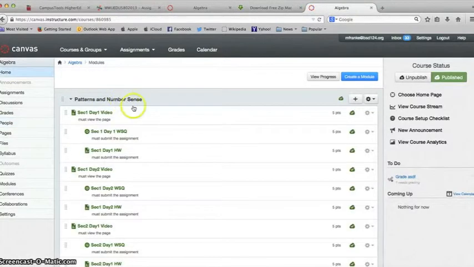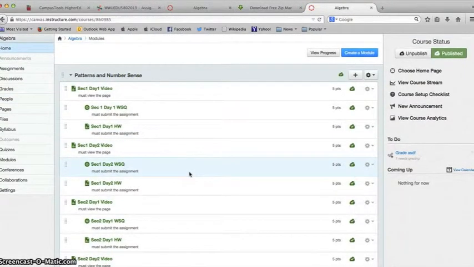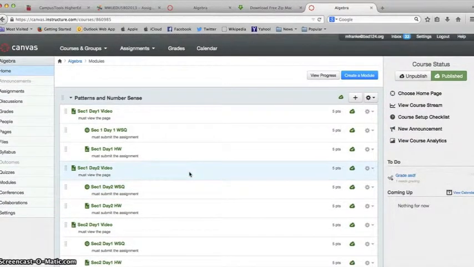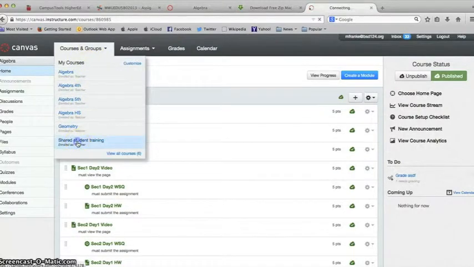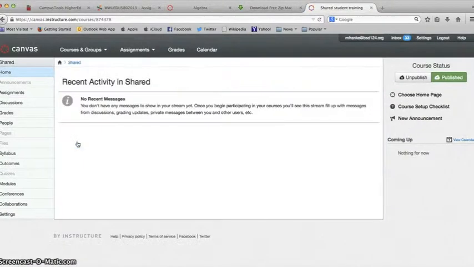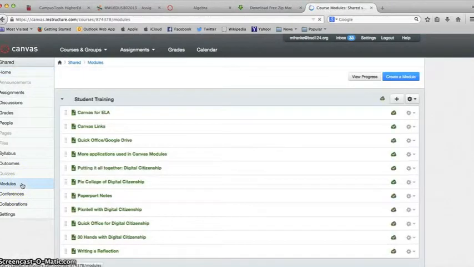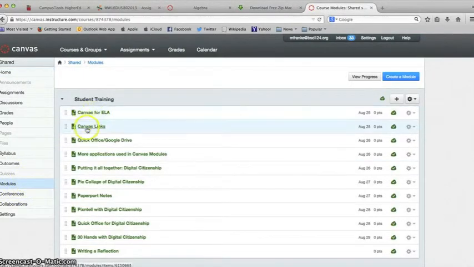As far as another disadvantage, I'd say just the students getting used to the system can be kind of a problem at times. There's just some different things that take getting used to. But I've started a shared student training module, which actually kind of takes them through the system and it gives them some basic highlights on different things that they could do to understand Canvas a little bit more.